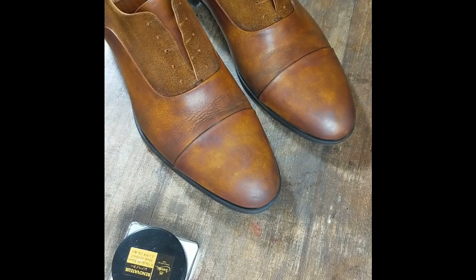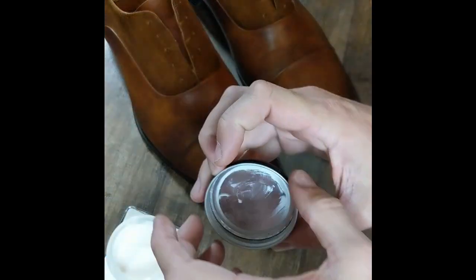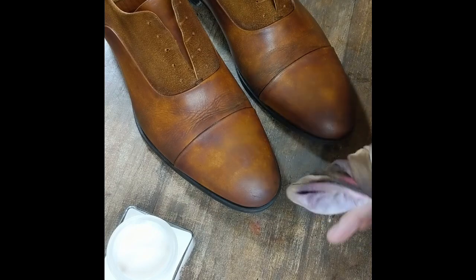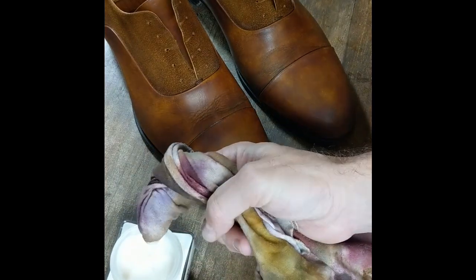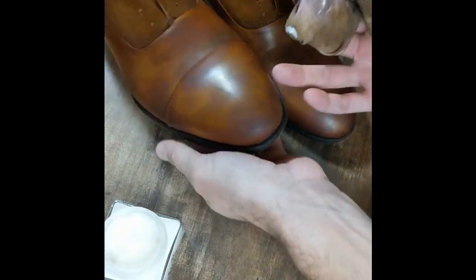All right, so feeling like I'm pretty much done with the dye work on this pair. So now it's time to rehydrate the leather. So I like to use Saphir Renovateur. And a couple things. One, it's going to rehydrate the leather. And two, it is going to remove some of the dried dye that remains on the surface. So whatever didn't penetrate into the leather, this will remove it.